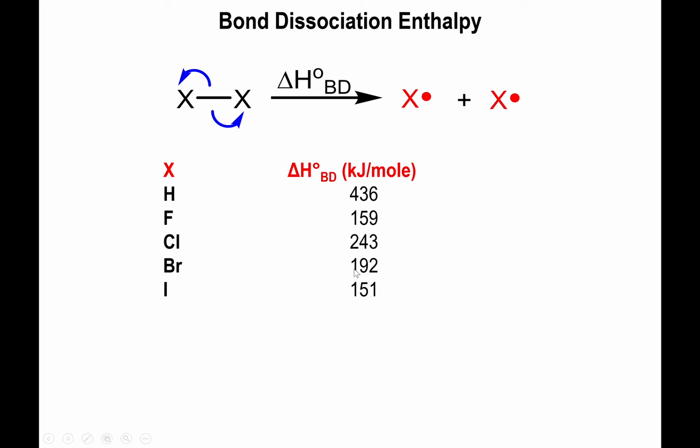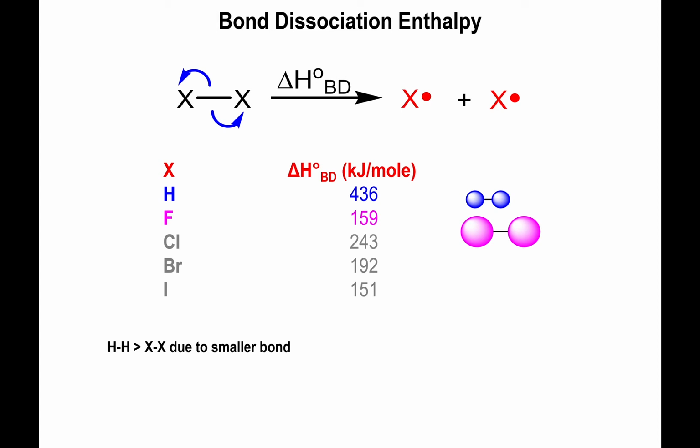Next to it, the second column represents the bond dissociation enthalpy of that diatomic homonuclear molecule. And one thing you're going to notice is that out of the bunch, the hydrogen-hydrogen bond is the strongest of the bunch. And if you compare specifically hydrogen to fluorine, the actual discrepancy is huge, right? We're talking about almost 300 kilojoules per mole difference. And the main reason this happens is because the bond length of the hydrogen bond is a lot shorter than that of the fluorine-fluorine bond.